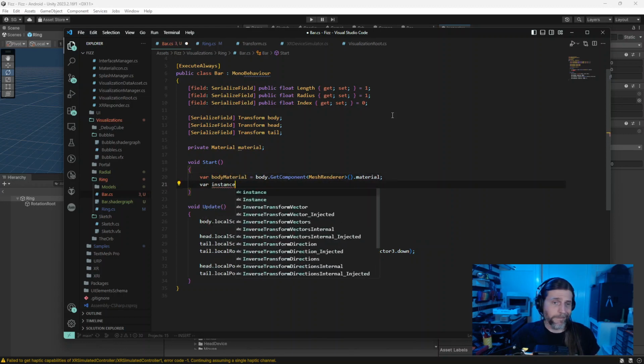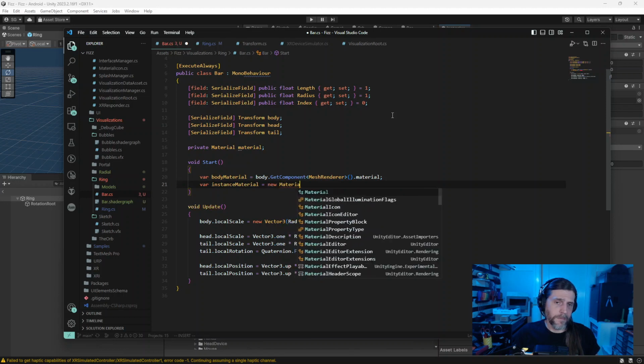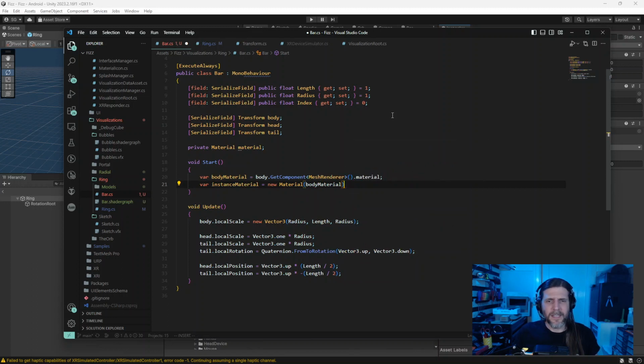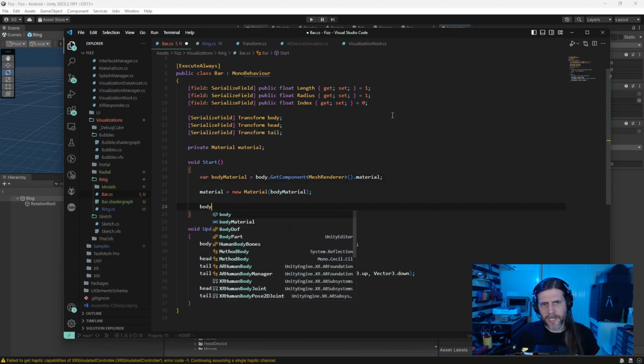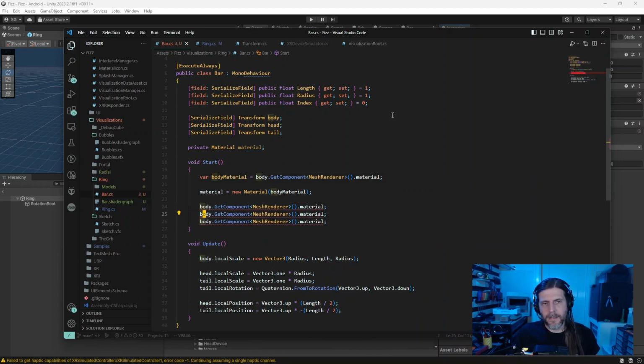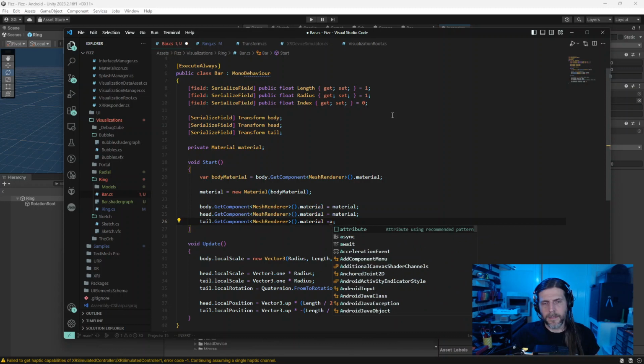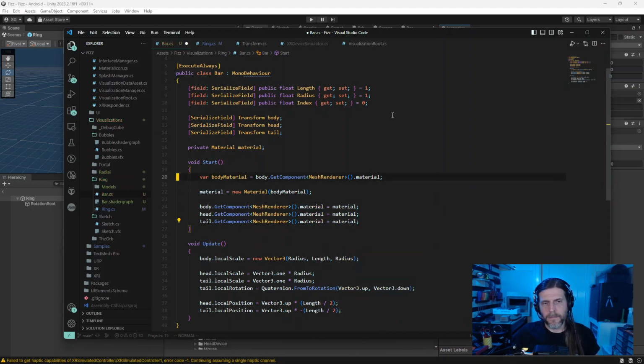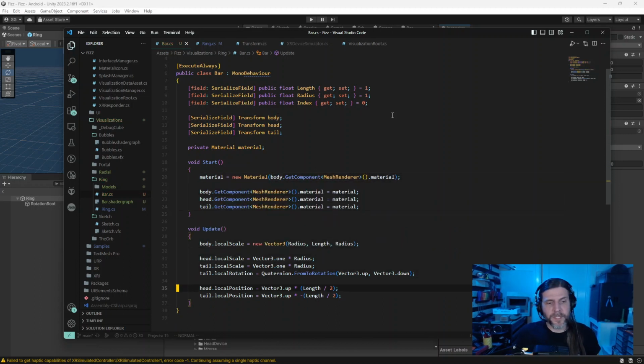And then something like, I think you can do something like this. And then we will have, this is silly. Basically, we're going to get the body material and then create just our own copy to mess with it. Just so we can do stuff down here.